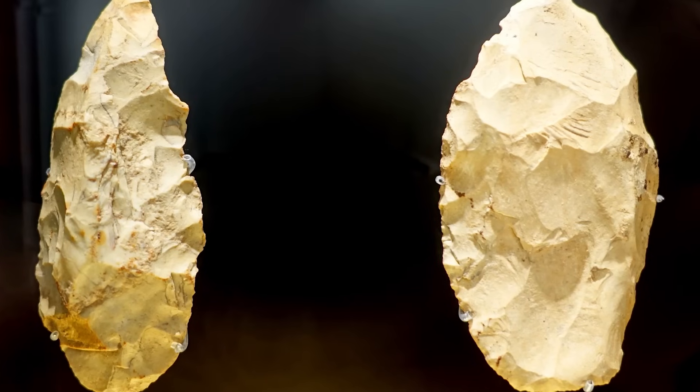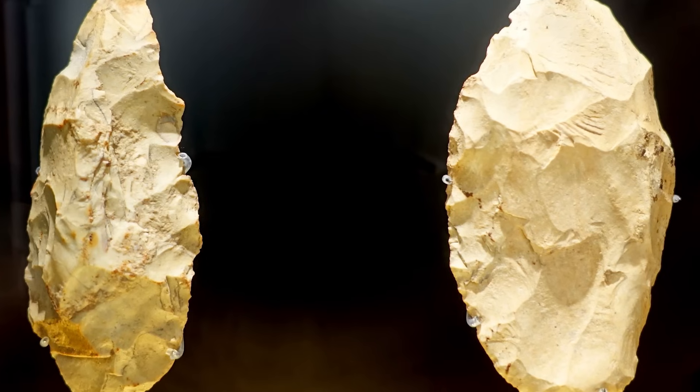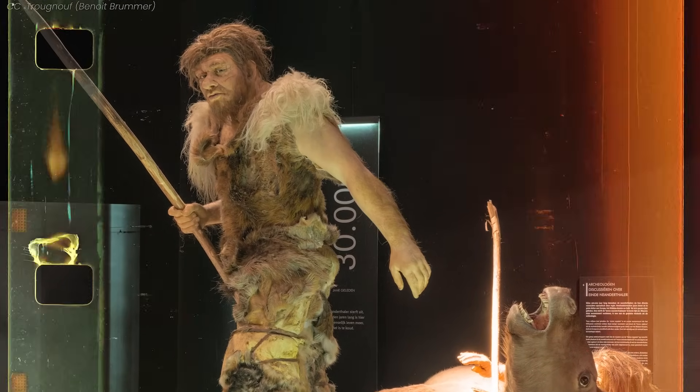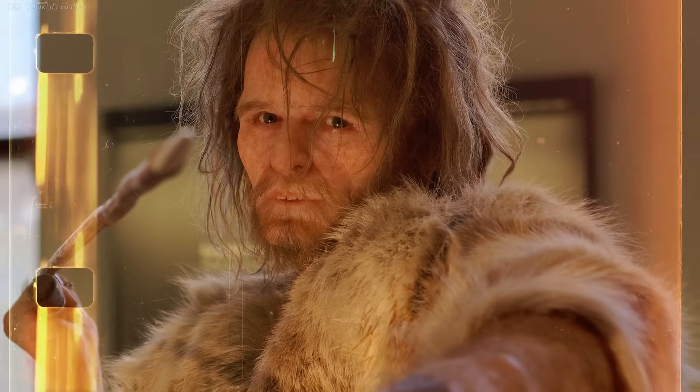Neanderthal crafting skills were also up to snuff for the time period. We've recovered all sorts of tools and weapons, ranging from precision tools like small blades and scrapers, to medium-sized hand axes and large spears used for hunting. Stone was their material of choice, but they also dabbled in woodworking, processed animal hides for clothing, and used organic tools such as shells and pumice stones. One interesting discovery in a cave in Israel suggests they may have even recycled tortoise shells as rudimentary containers. The one thing Neanderthals did not develop was long-range weaponry — all signs indicate their hunters liked to go up close and personal with their prey, even when taking on big game like mammoth and bears.